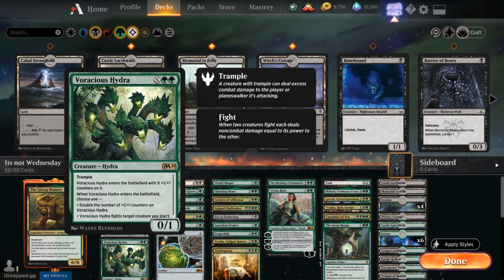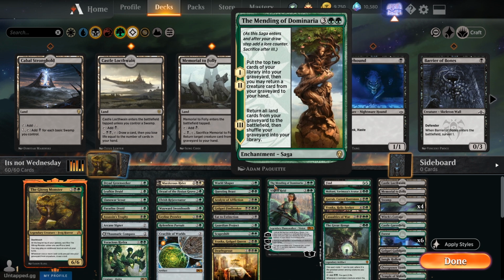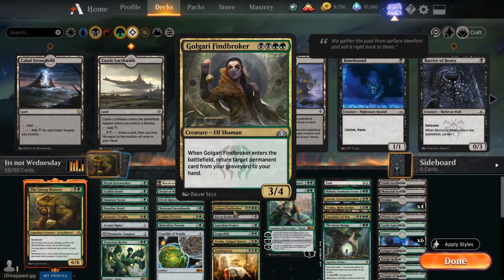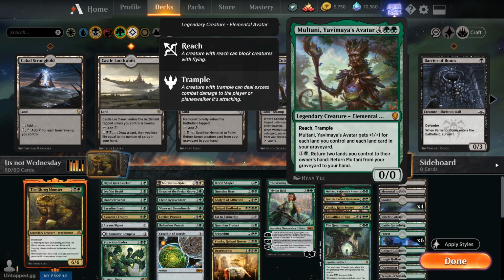A lot of our creatures are removal or recursion based as well, so we can use Fiend Broker to pull Mending of Dominaria, because Mending shuffles your graveyard into your library, but it leaves Mending in there as well, so we can really loop these together to never deck ourselves essentially.